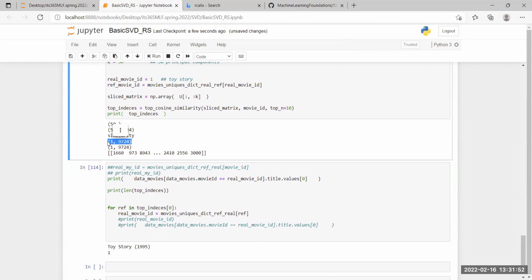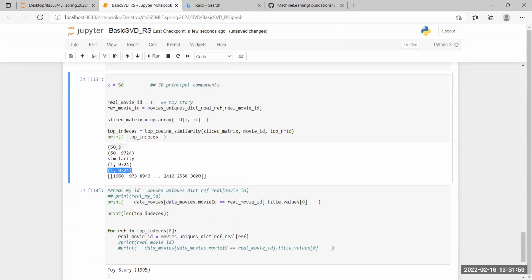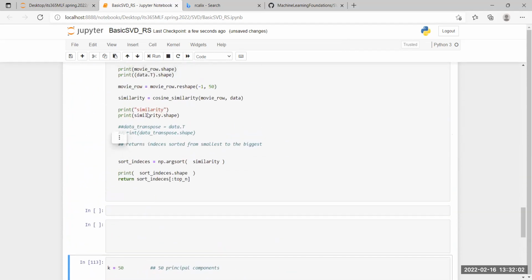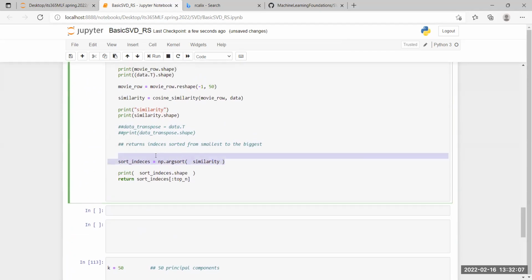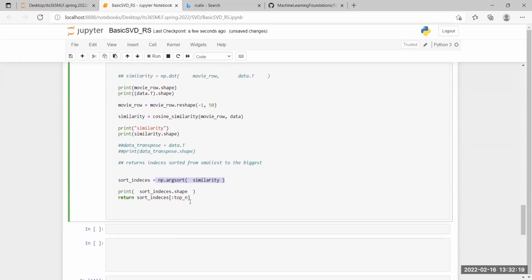That should be correct, right? Because it's all 9,724 movies. So then why didn't it? See, this is the similarity. Then this should have sorted them, and then just return the top 10. Do you guys see that? This is where there's some kind of a problem. Oh, this sorted indices. Okay, yeah, this would be 9,724 too.